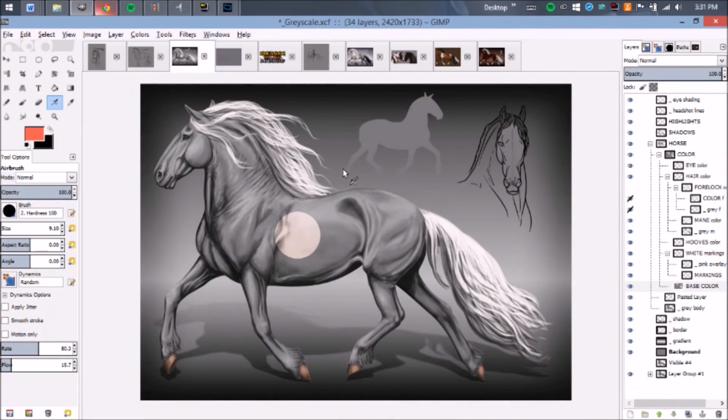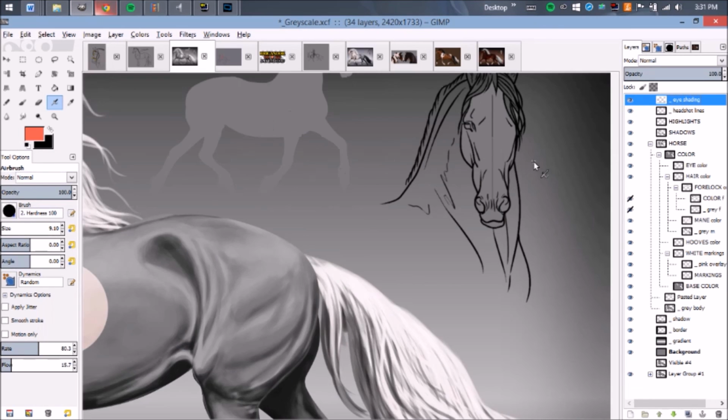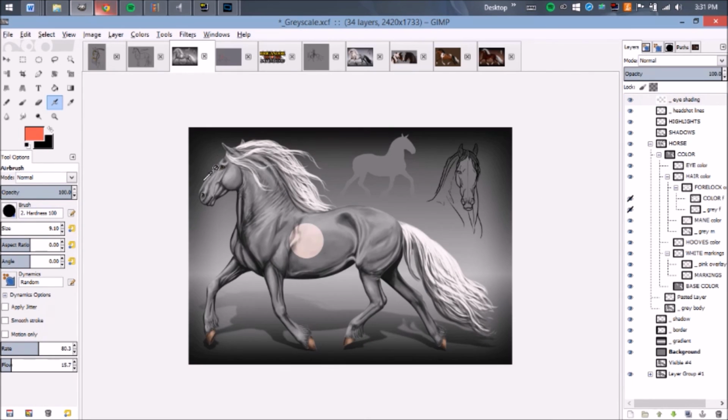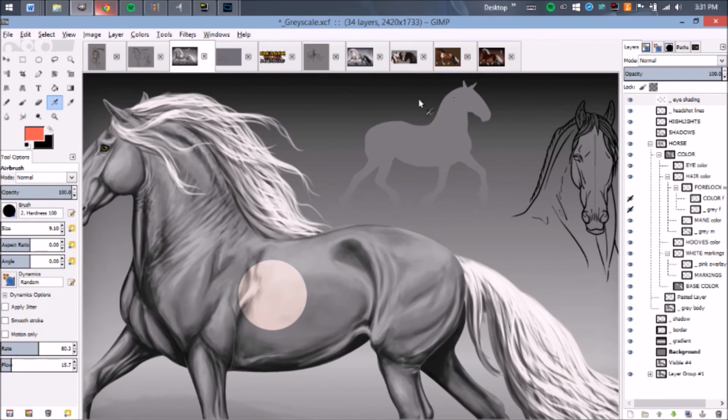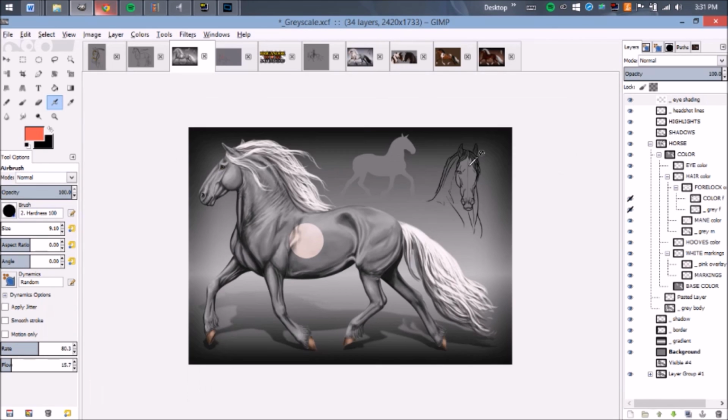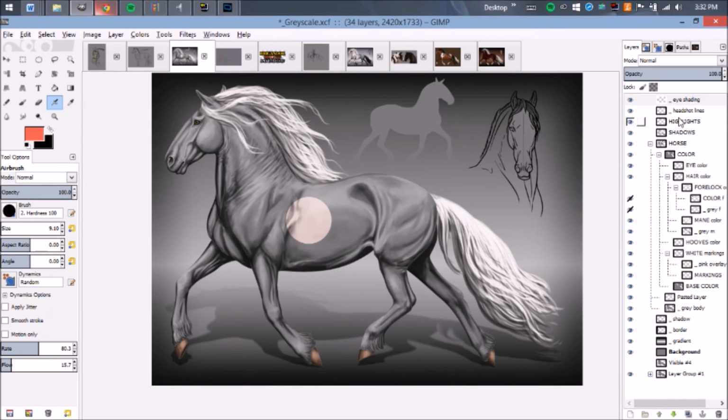Surprise! I thought I would show you how I have my officially done grayscale set up. So I have the eye shading. This is because you can't really see the front of the head at all. I have this here. This is just lines and then some gray that I do the white markings on. And then if I'm really ambitious, I'll do the other side's markings on that. But I have highlights, shadows, a horse layer, color layer. I have the eye. And then for this one, I also have, it's bigger.